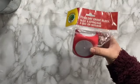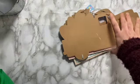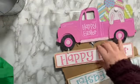I've been waiting for them to have these dice for a long time. So they did wind up having some. I bought a few of these, and then I bought a few of the ones that were 2 in a pack as well.